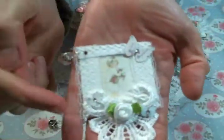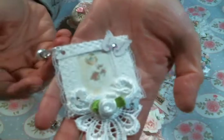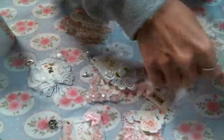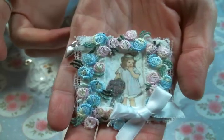I used laces, of course, and the rolled roses from AngeldreamCrafts. Some of the charms were also from AngeldreamCrafts. This adorable little trim is from AngeldreamCrafts.